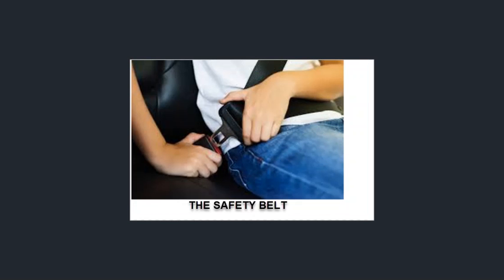The next picture is also something for safety. All the passengers have this, and the driver. You put it over your body and go click, so it's fixed, and if the car stops suddenly, you don't fly through the windscreen. This is very important. Everybody must wear one. The safety belt.